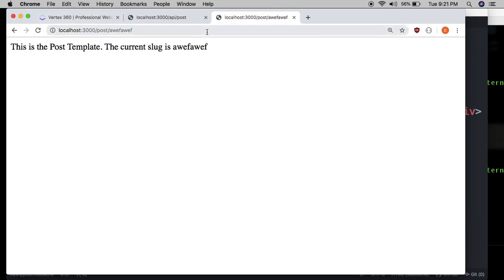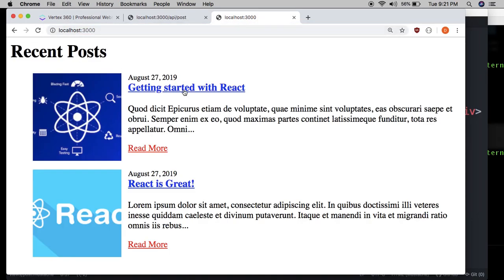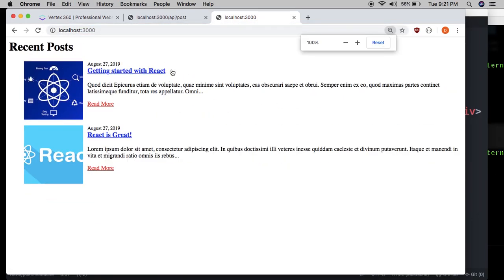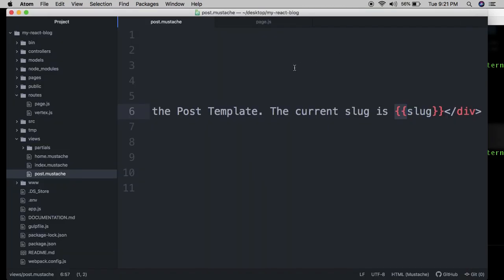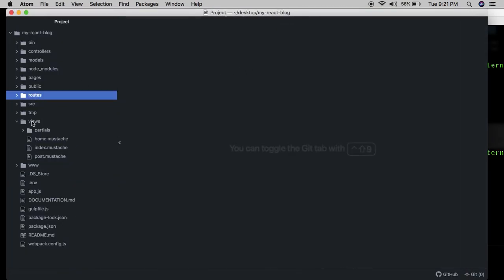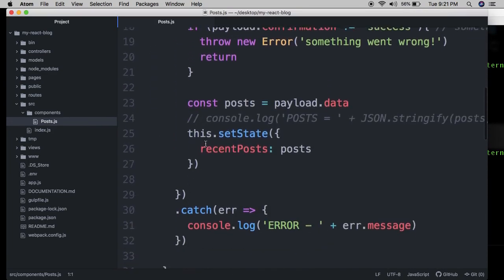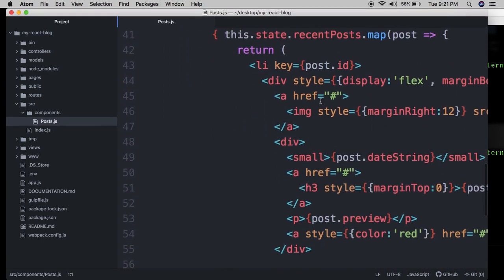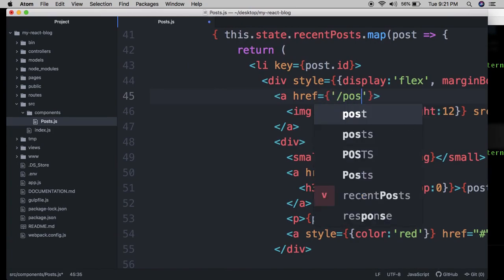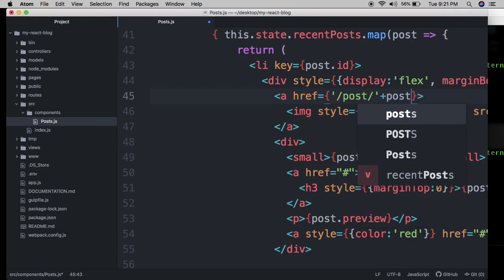And so now what we want to do is, if we head back to the home page, we want to link these hyperlinks to that. Actually, we can test it right now by clicking on this. Oh, we didn't link it yet. Okay, so let's go ahead and take care of that. So we're going to have to head over to the posts component, going back to the React code, and then let's find those hyperlinks right here, and let's replace these with the route that we just created.